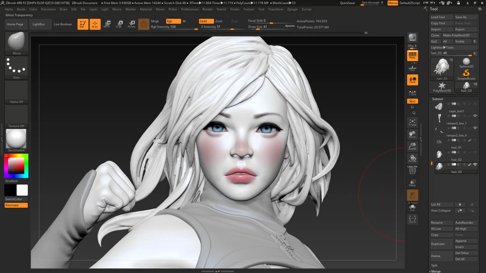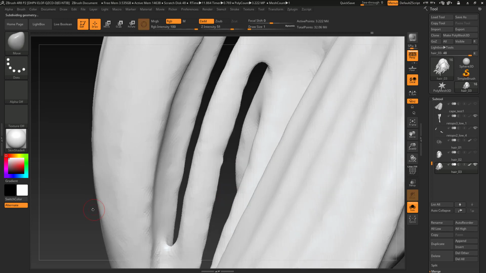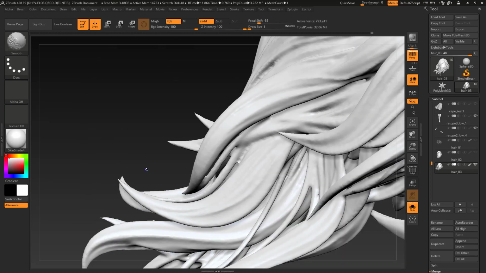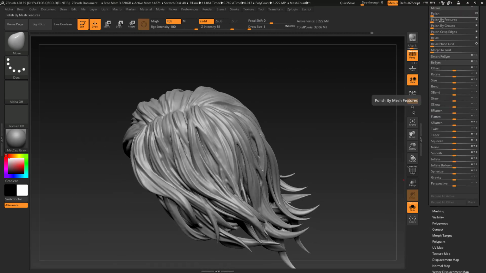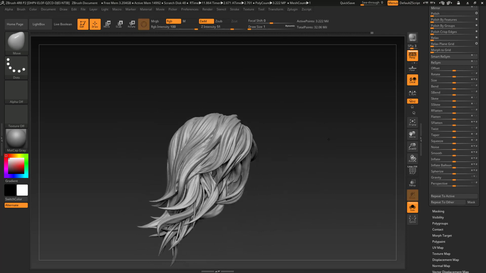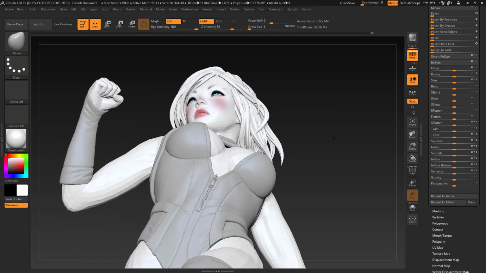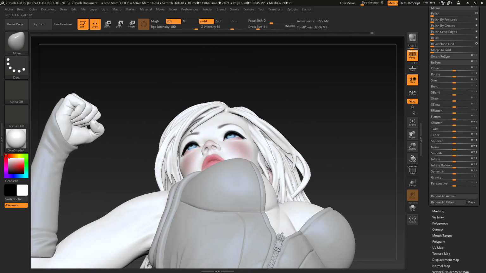I'm gonna do a couple more renders to see if I can find something weird going on here. This material, the MatCap gray, actually helps me to see the shapes a little bit better.